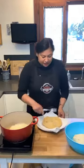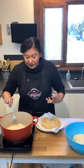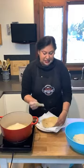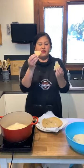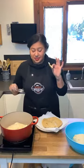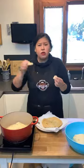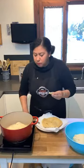But yeah, this one is a little underdone. My bad, the oil was not quite hot enough. You want it to where you think it's burning, but I can smell it. It smells hot. So let's taste this one. It's light, right? It doesn't feel like fried bread, but it's so good. Oh my God. Seriously, this and some mutton stew, done. Oxtail stew, beef stew, pork stew, pozole, corn chowder. Oh my God. Amazing.